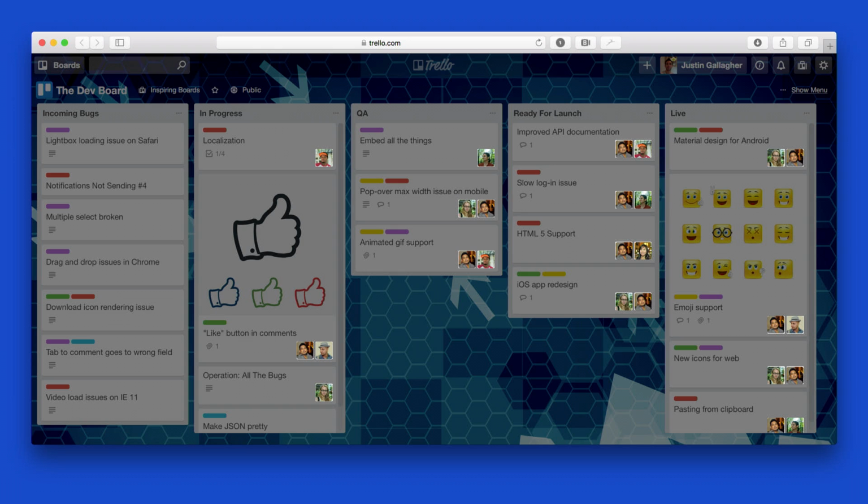So we have a board for summer intern events. There's a card per event. It's got all the details, the time, the date, maps, et cetera. And we just add the full-time employees to the cards, or more specifically, they add themselves to the cards for the events that they want to go to. And that way it makes it very easy to visualize, do we have enough people going to every event? It doesn't mean that those people are responsible for planning the event. It doesn't mean that they have to do anything else other than attend, but it lets us visualize that and keep track of that very easily.